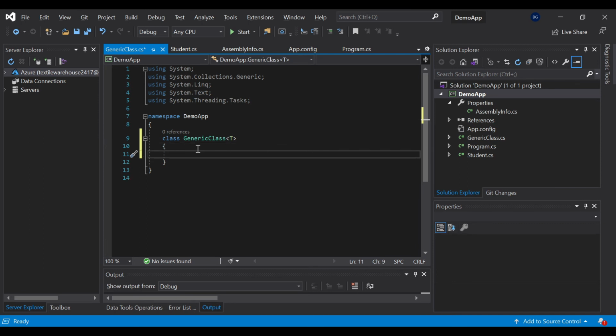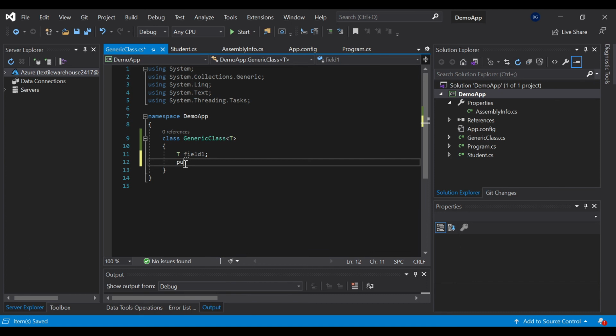So I am here taking one field of type T, field 1, and I'm creating a property for it.